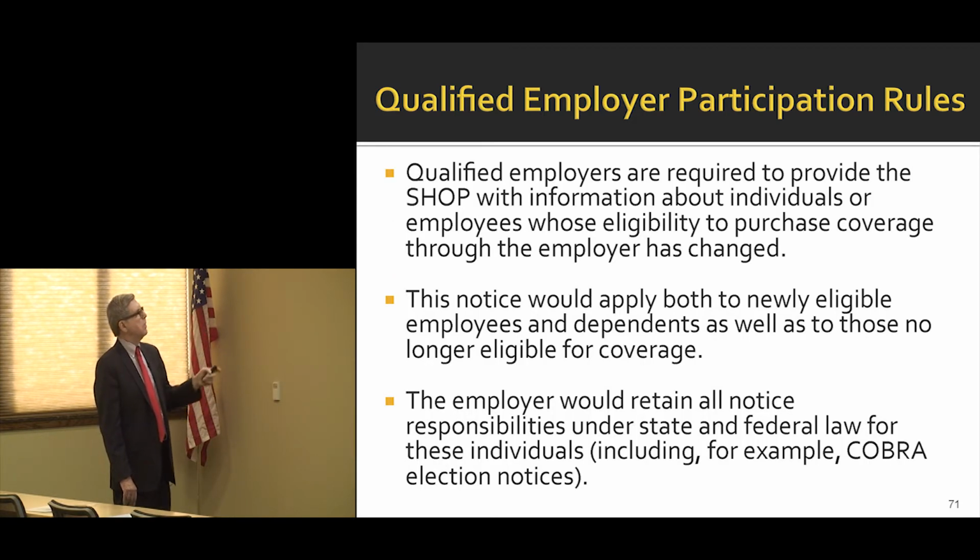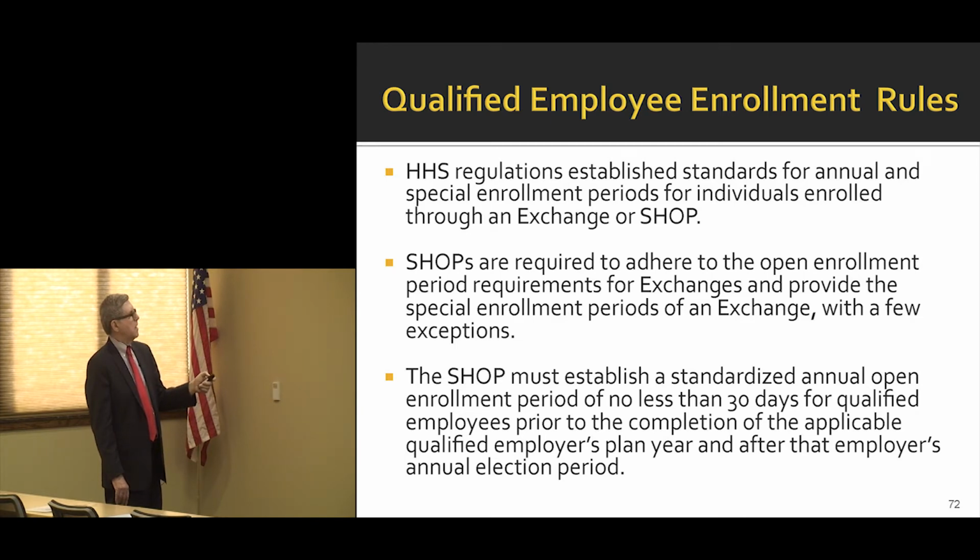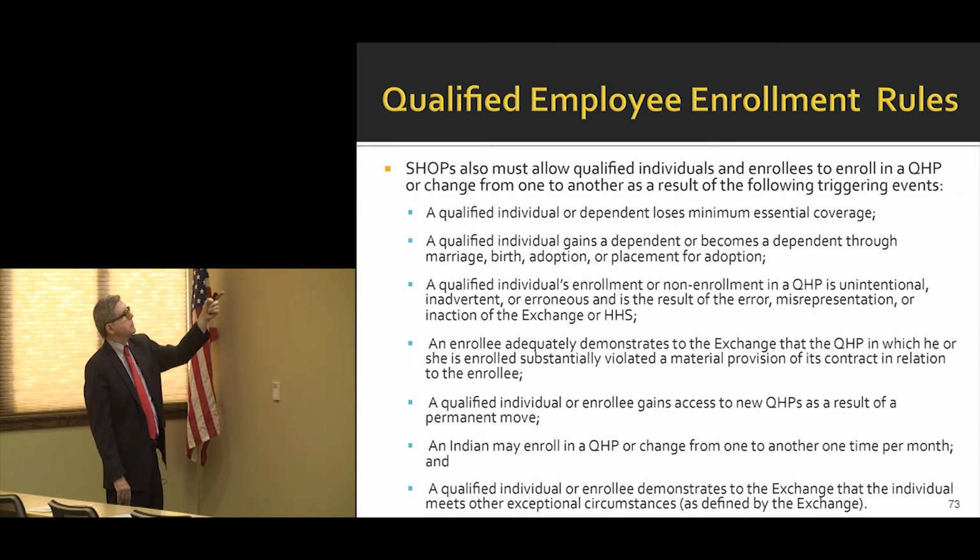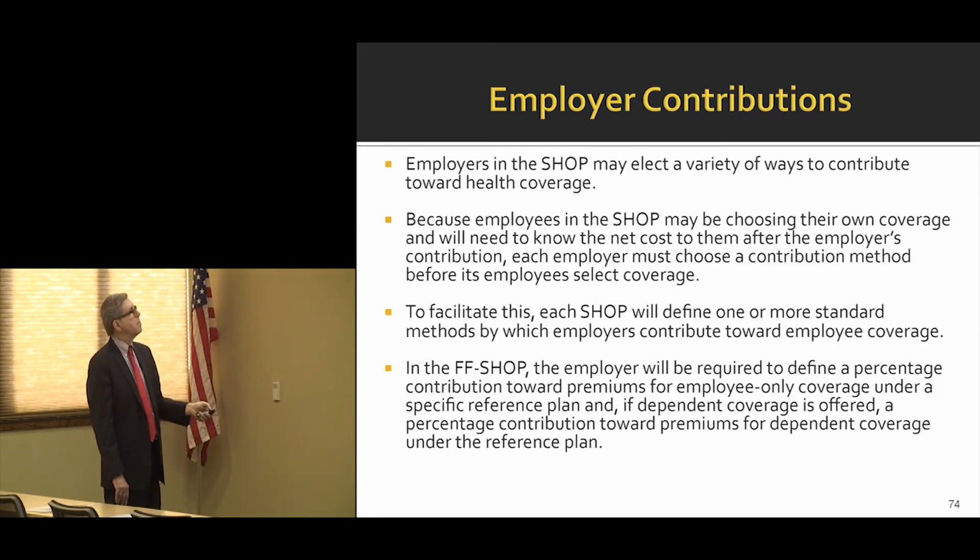Qualified employers in the SHOP with information about individuals whose eligibility to purchase coverage. And then SHOPs must allow qualified individuals to enroll in the SHOP and change from one to another. These are the special enrollment events: if you lose coverage, if you gain a dependent, if your enrollment is unintentional, or if an enrollee accurately demonstrates to the exchange that he or she is enrolled and substantially violated, you gain, again, a permanent move. So, again, during the year, you can enroll in the SHOP.